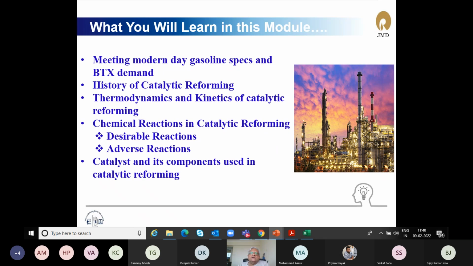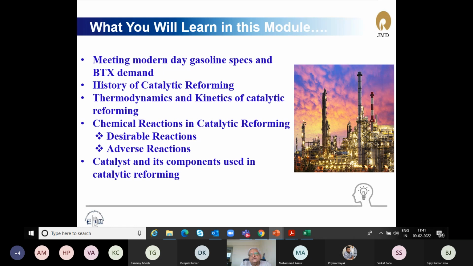And then in the second part, after we finish part one, we will talk about the various technologies which are out there in the refining industry, in more than 600 refineries. Like the crude and vacuum distillation unit, it's very rare not to find a catalytic reforming unit in a refinery. Even the Digboy refinery, which is as small as 0.6 million ton, only 12,000 barrels per day, the smallest refinery in the world, we have it in Digboy.